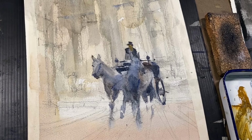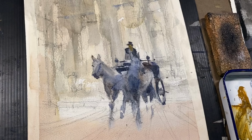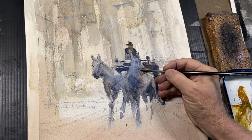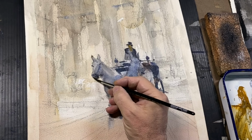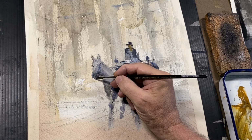Okay, we're getting the horses pretty well. How much more do I want to do there? I don't think I want to do too much more in the horse unless I add some color. Maybe a little bit of blending there, a little bit of the Payne's gray in the nose. Well, it's a little wet. And this fellow's nose. I don't know if it's a fella or not. They do have that beautiful coloring though. And it's very practical for the painting to see that.